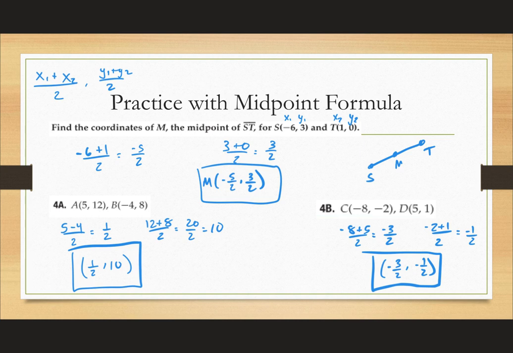Now clearly, if it's a number line, you don't have a y. You only have the x, so you don't need an ordered pair for a number line. But in all three of these problems, you're given ordered pairs, x, y coordinates in the problem, so your answer needs to have an x, y coordinate as the answer.